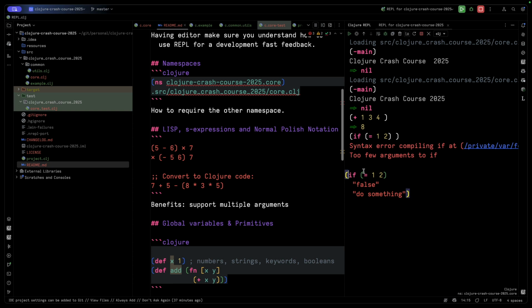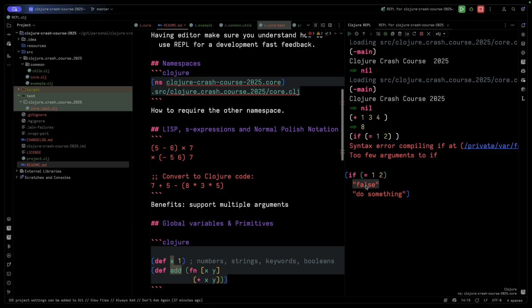So this is an if statement. Then we have the condition, which is the first argument of this if operator or macro, whatever. And then we have the first branch and the second branch.